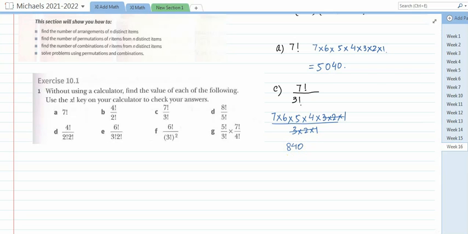The next approach is we can expand 7 factorial until 7 into 6 into 5 into 4 into 3 factorial, divided by 3 factorial. So 3 factorial and 3 factorial cancel, and the answer will be the same, 840. So if you have such expressions with a numerator and denominator, you need to expand the numerator till the denominator part, because these two can be simplified, as you can observe here.